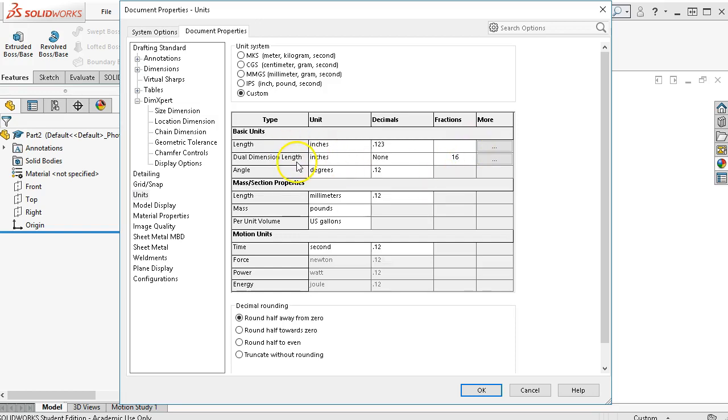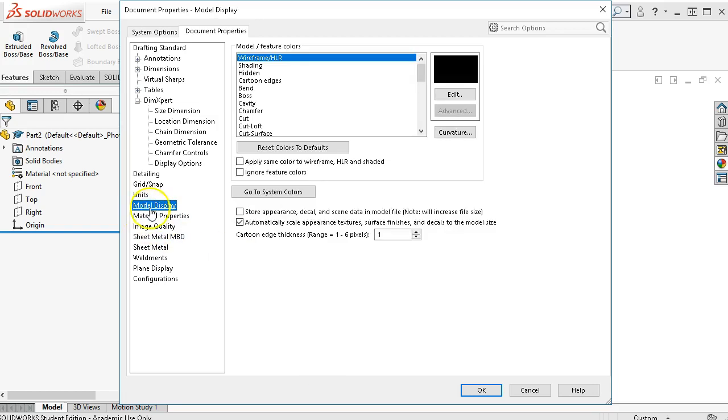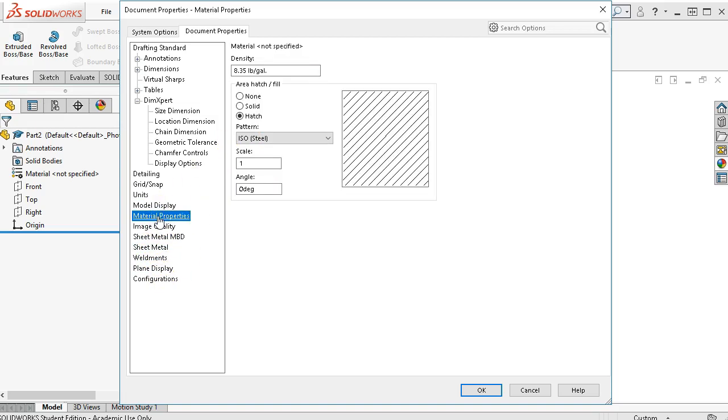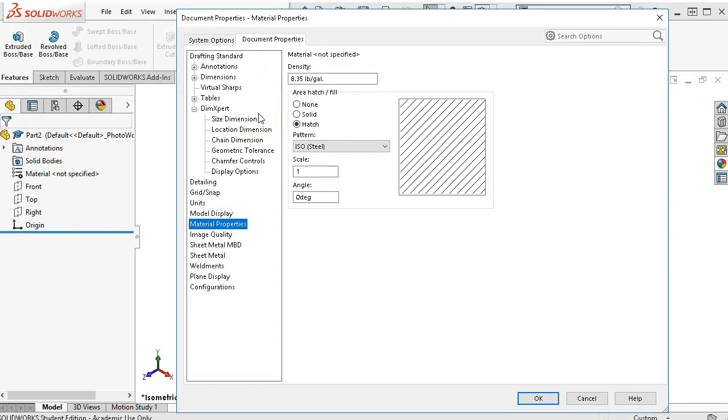All right, so little things like that, being able to manipulate, find your way around. Also, the decimal rounding: halfway from 0, halfway towards 0, half to whichever way you want to do it. Model displays, so things within the part itself can set custom colors. Material properties, this was the default through most, say, 98 to about 2008. We would set the material properties. Now that we actually have the material folder, we have a lot more functionality in the group. So notice it defaults density to that of water.